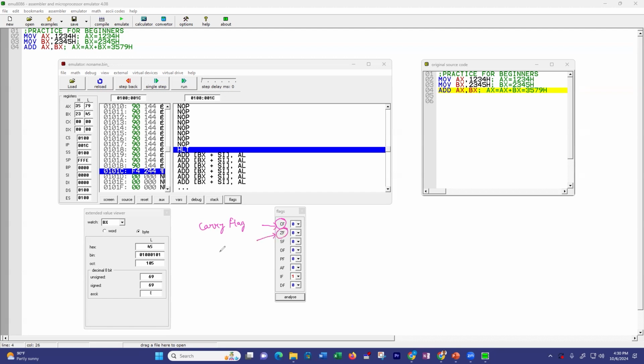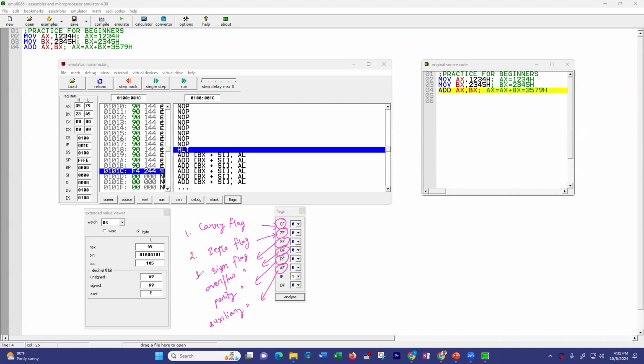Then ZF, this denotes zero flag. SF means sign flag. OF means overflow flag. PF stands for parity flag. AF, auxiliary flag.